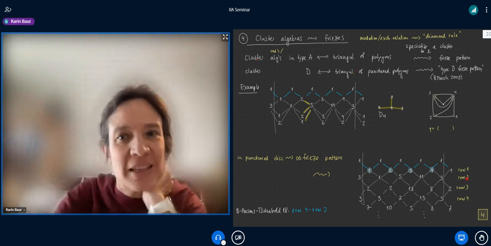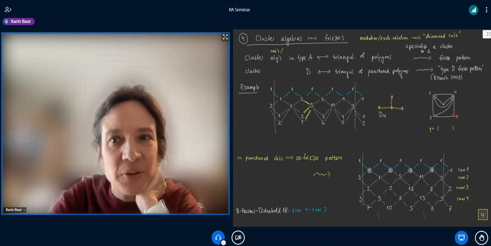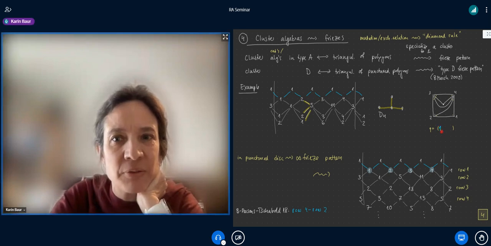So how does it work? Again, we have to count the number of triangles we see. So here we see 1, and then we have 2 at vertex 2. And then it's going to be too big, 3 at vertex 3 and 4 at vertex 4.